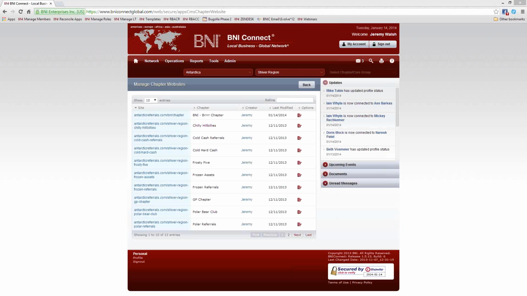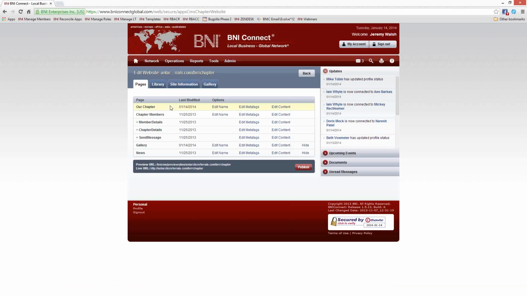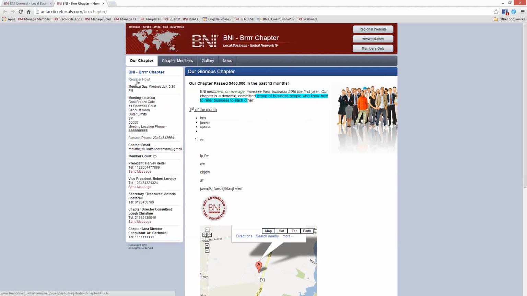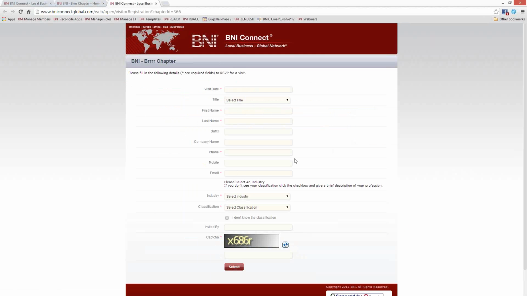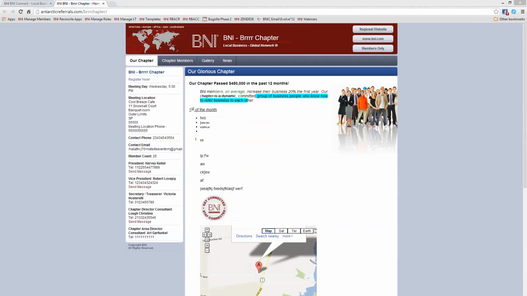On this page, on your regular chapter page, you do not have the ability to edit this actual form. This is a universal form that's used for every pre-visitor registration, so this itself cannot be edited. You'll notice that that link actually takes you off of your page and into a common form. So no, it's not possible to edit that particular look and feel of this function here.